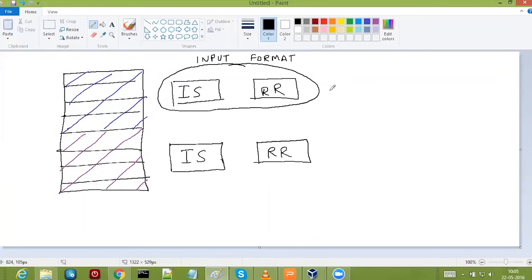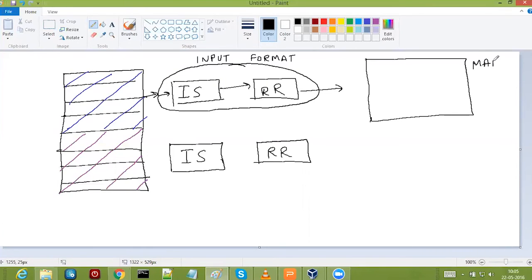And they will send the input to the mapper. Mapper is a class, and suppose there are two input splits, so there will be two mappers, not a problem. Mapper is anything which extends the Mapper class.